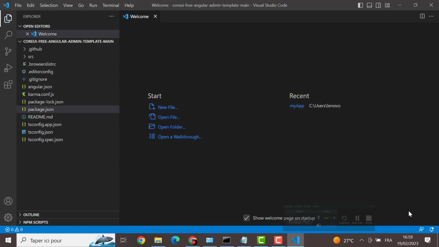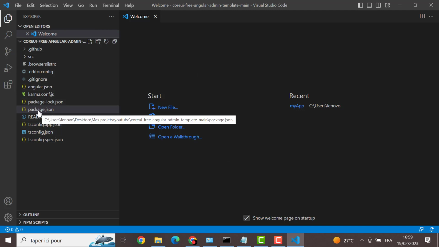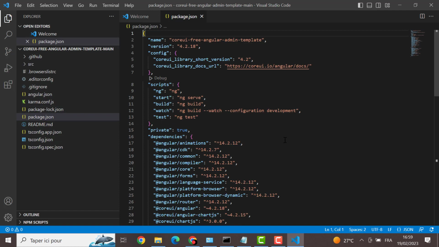And here we are going to verify the version of Angular that is used in this template. We just go to this file, package.json, and we look for the Angular CLI and Angular core.